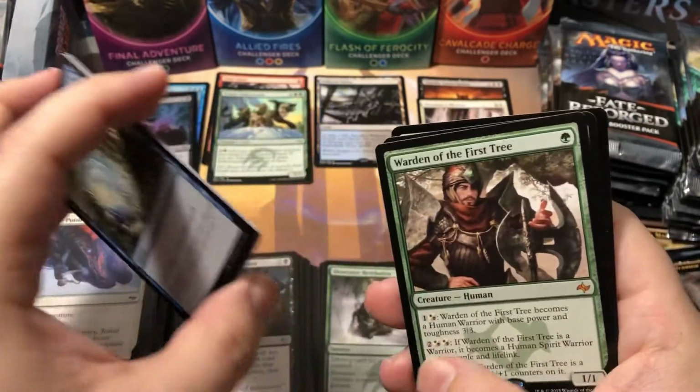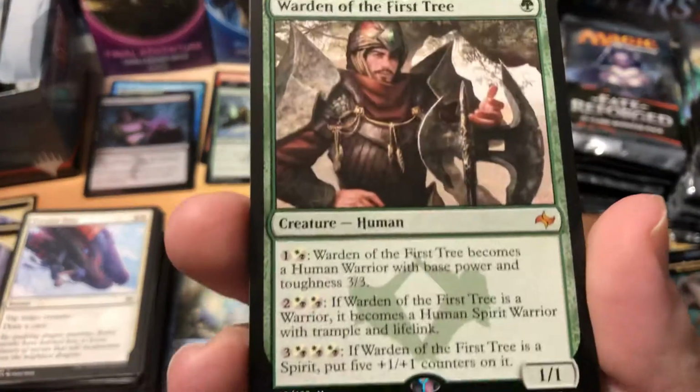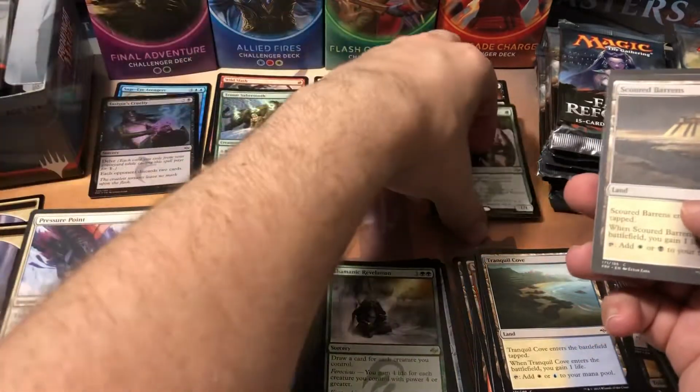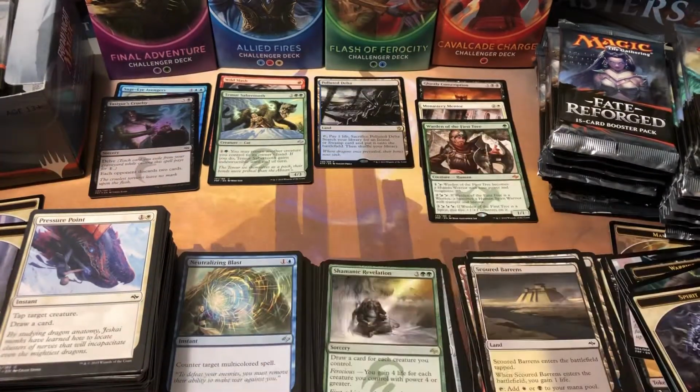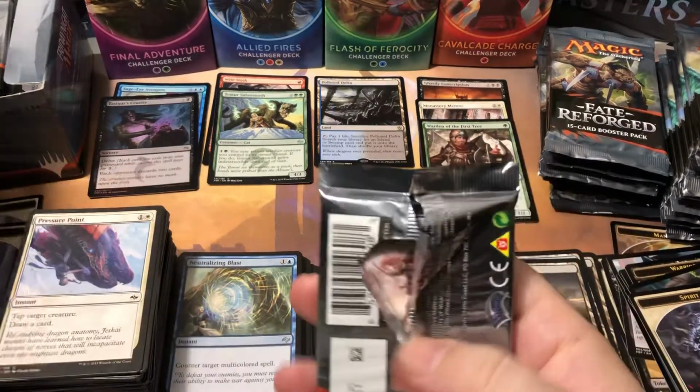And then Warden of the First Tree is our next mythic. Wow, that's a lot of hybrid mana stuff. I'm not going to read all that. Anyway, way too lazy. So we got 3 mythics so far in this box, and 1 fetch land. And 1 of each of the valuable uncommons.